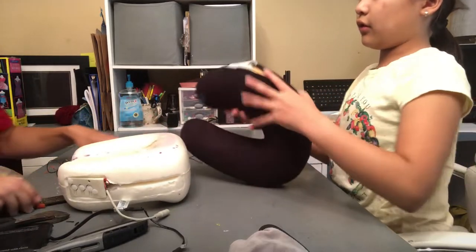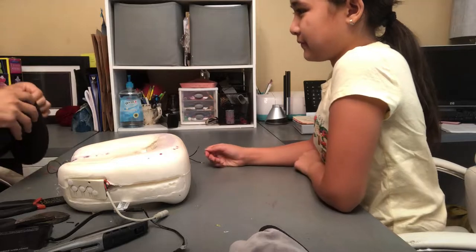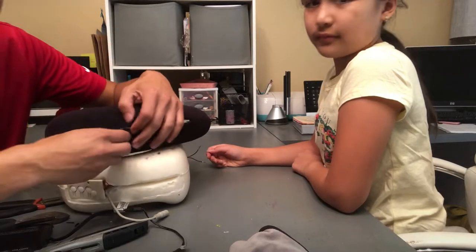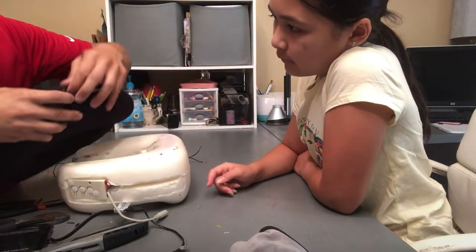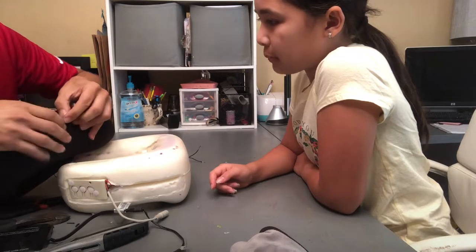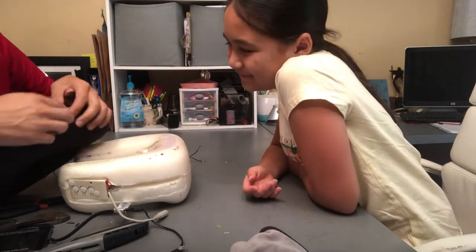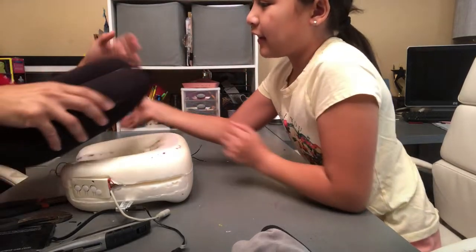I can't go the rest of the way. Good job. We're just trying to zipper it back up. There, she did most of the work and it looks pretty good. It looks like a normal neck pillow, just with an on button. That won't work. There.